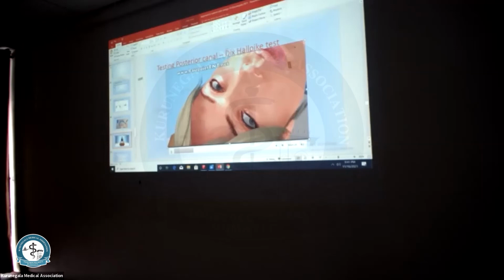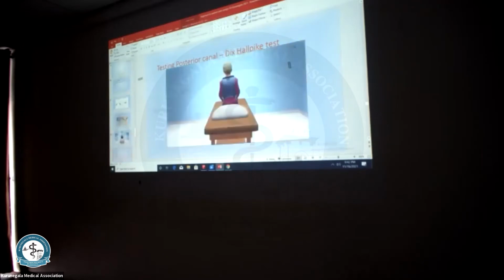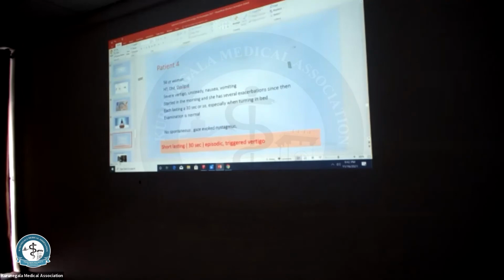So it is important to know all these features because we need to find out whether it is a typical case of BPPV. If there are atypical findings, in a rare case, it can be of a central cause. So this is again a patient scenario, a typical one we see. Usually we see them waking up in the morning and not being able to turn in the bed or not being able to bend down.